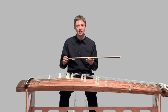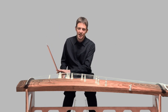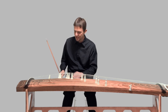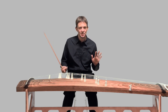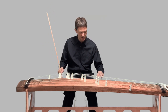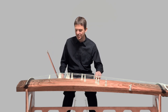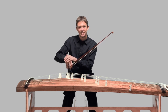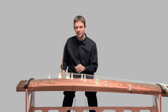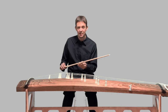As for the weight of the bow, I've heard some people like to have a heavier bow because it's easier to get a sound. For me personally, I'd rather have a light bow. The reason is I want to be able to lift the bow at times, stop the sound and lift the bow. If I have a heavy bow, it's going to cause a fair amount of strain on my hands to lift the bow. So something light is a little bit preferable to something heavy.